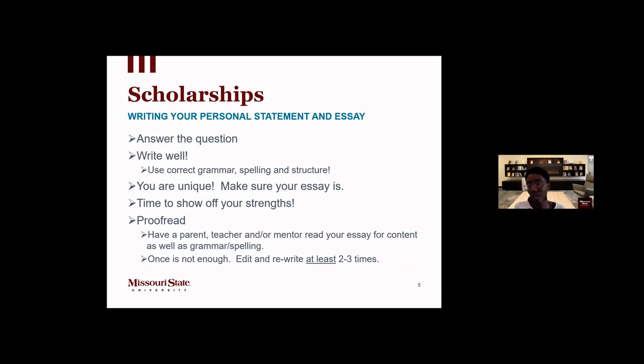I mean, this is the big thing: the proofread. A friend, a teacher, a mentor, someone needs to read your essay other than you, just to check for grammar and spelling errors, and to make sure that you are answering the question. Someone else can give you that perspective of, did you answer the question? Some people say you might rewrite it maybe 2 or 3 times, but you do want that second opinion. Missouri State had the writing center, so you want to utilize your resources to make sure you have the best possible essay submitted for your scholarship.